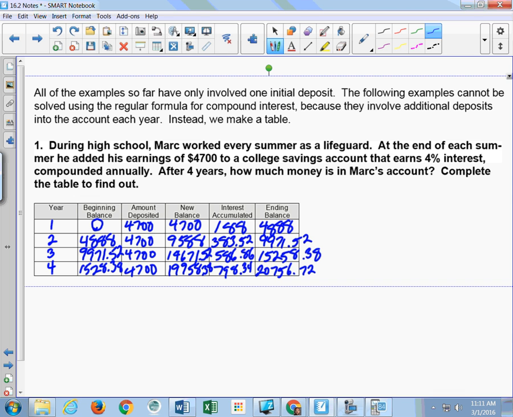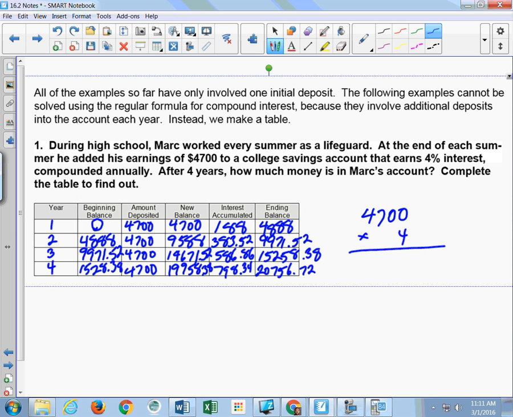Okay. Returned nothing into $20,000 in 4 years. So, is that a good investment? Well, what if you just took your $4,700 and stuck it in a sock every year, the same sock, and put it in your drawer? How much would you have then?